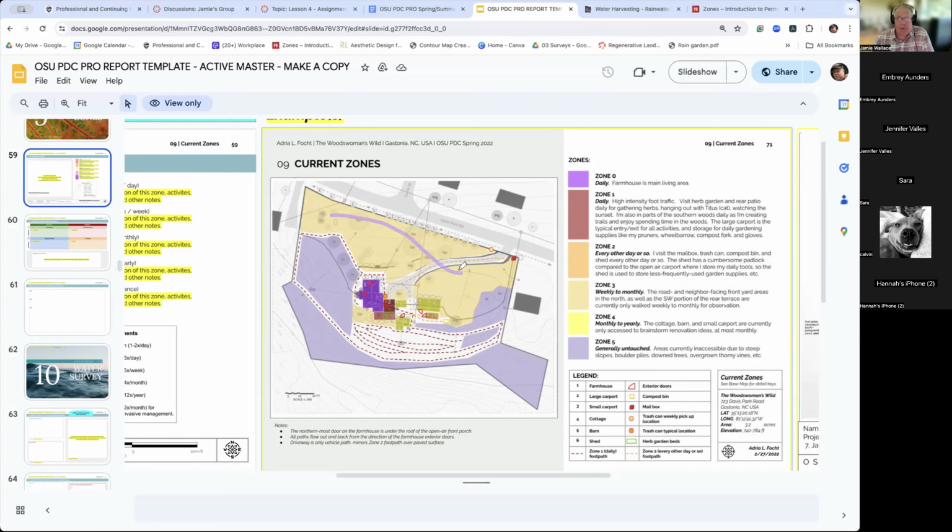So we know we have chickens. We know we go visit them 3 times a day, every day. Now you could reduce that to 2, but you have to at least go there twice a day. And this is where, if you're hoping to place a chicken coop on your project site, you'd want to avoid making it hard on somebody, right? You don't want them to be hiking all the way down there. If they want to go for a walk and exercise, that's great. But in the middle of winter, a shorter trip is good.